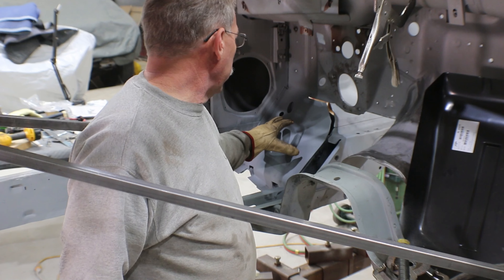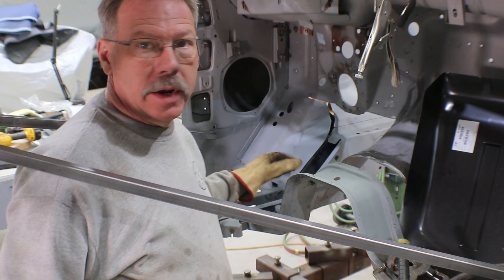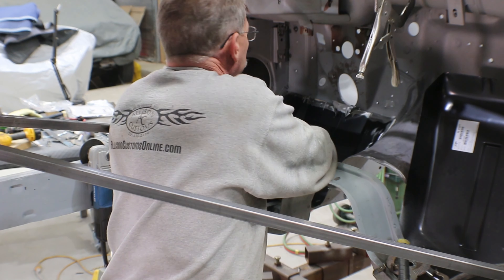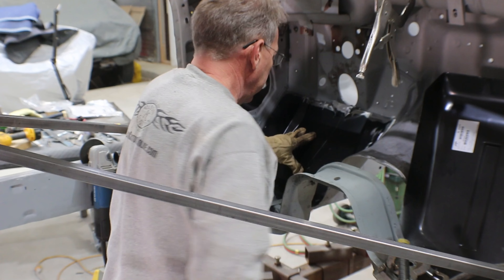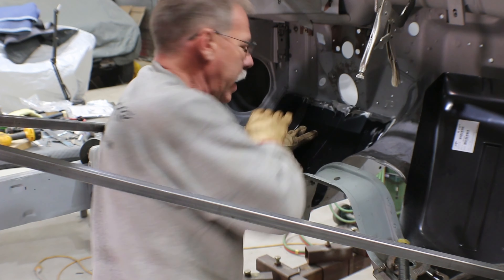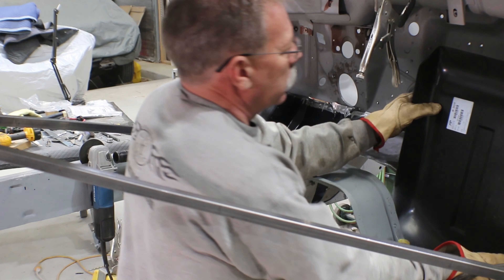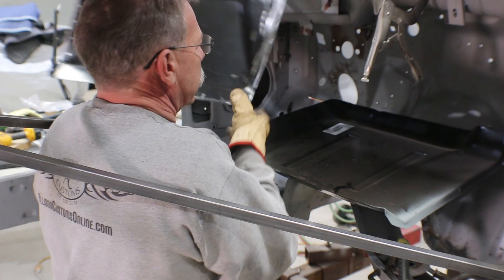I spent some time - I got this panel welded back in for the torque box and then ground down the spot welds, the rosettes, and went ahead and resprayed it with paint. I've done the same thing to the bottom side of the floor pan. I spent probably well over an hour just getting this panel to fit as closely as I possibly could and I'm very happy with where it's at now. We'll have to do a little hammer and dolly work up here and some trimming, but it got to a point where I need to really just start setting the panel in place and getting it welded down. You buy these panels and this is just the passenger side - the driver's side was basically the same size - and you can see how much of it you cut out to get it all to fit.